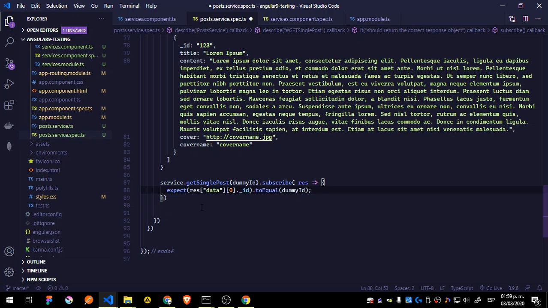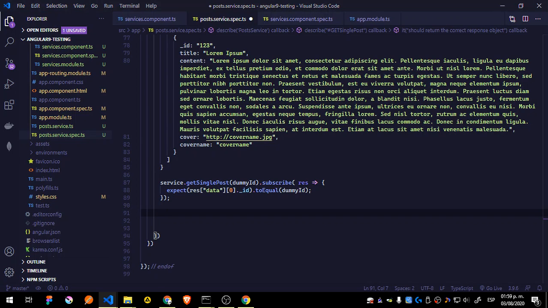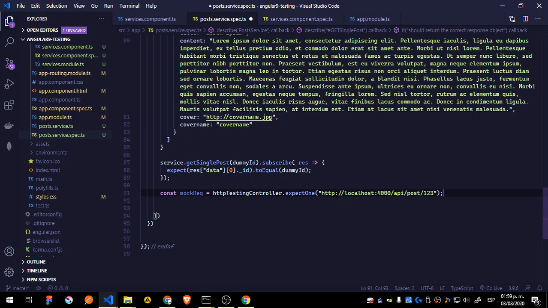After that, we just do again, I think I can copy this one. And you can see we are setting the mockup request, we are expecting the call to be to the HTTP localhost 4000 API post, which is a route in the API, and the ID that we want to send into the API.